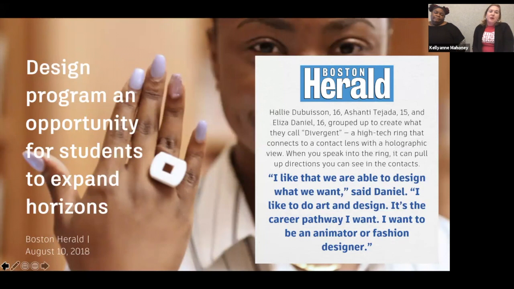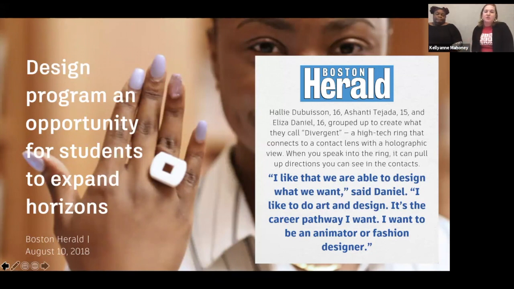And this is just a really cool project I wanted to share. This is another speculative design project. This was also a project by Bajika, which is Nisha McCrae's design studio in Boston. And her students actually last summer worked in collaboration with NASA on speculative design. So the students were designing not just for now, but for what if and for the future. This was an example of a ring that a student designed that connected somehow to an IoT device that connected to contact lenses. And she based this actually on a NASA patent.